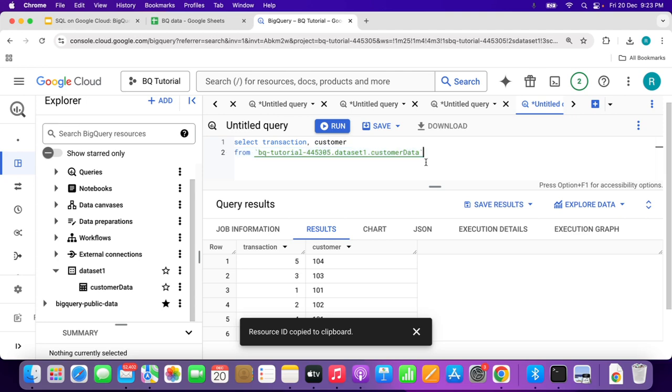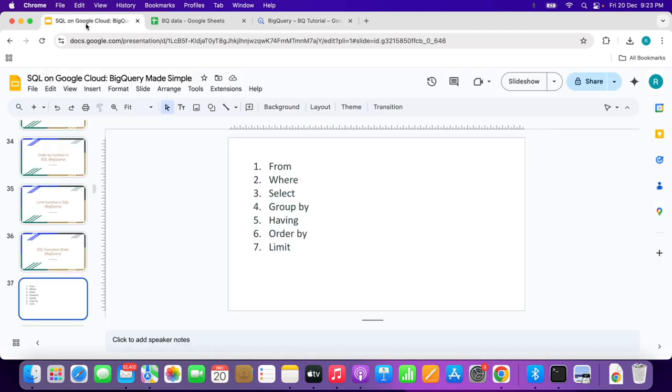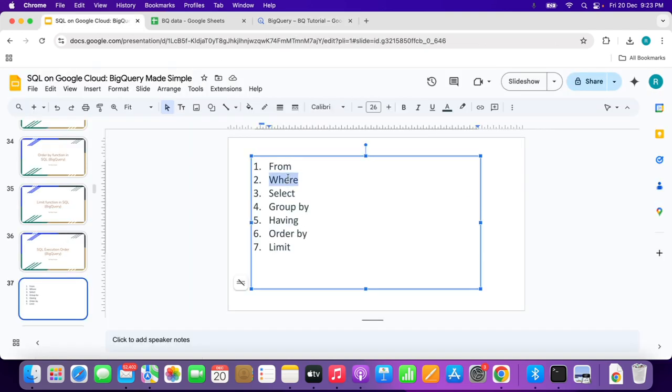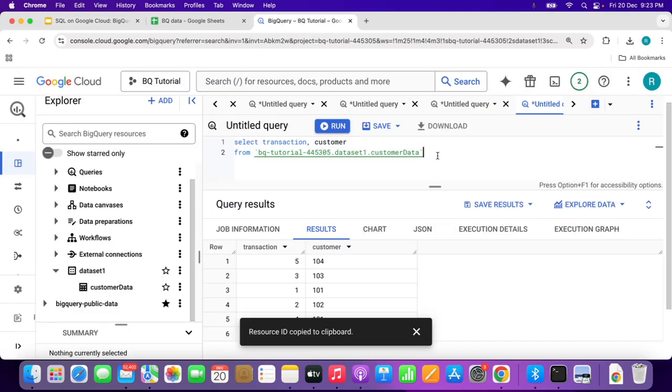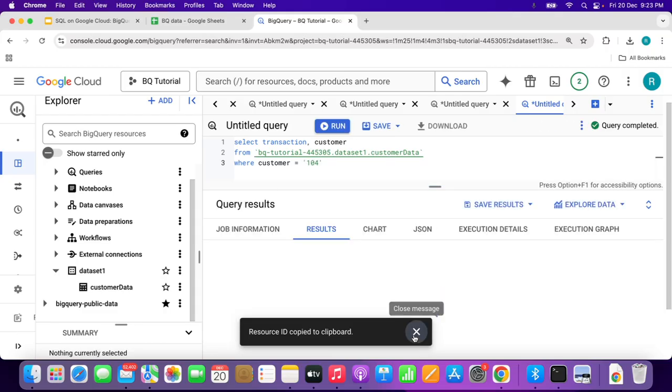So it executes the entire table, and then let's see what the second one is, and it goes to where. If there is a where anywhere, it searches for it. For example, let's say where customer is equal to 104. Okay, so now how did it execute?